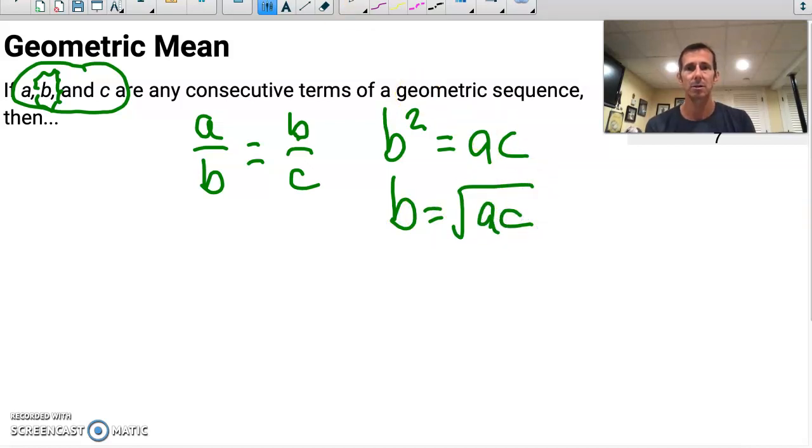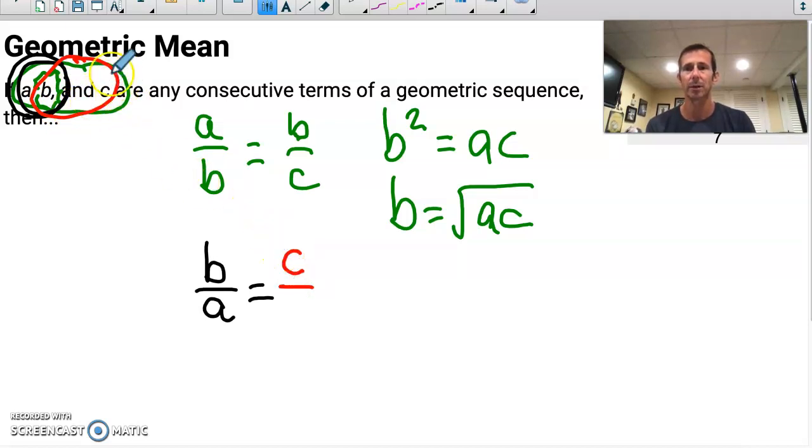Now, if I look at this as a geometric sequence, like what we just talked about, and I look at these two terms, instead of writing it the way I did in green here, B would be on the top because that is the second term and A is the first term, so it would be B over A. If this is a geometric sequence, then that has to equal, and I'm going to change colors because I can, the next pair of consecutive terms, where C is the one that comes after B, so that would be on the top.